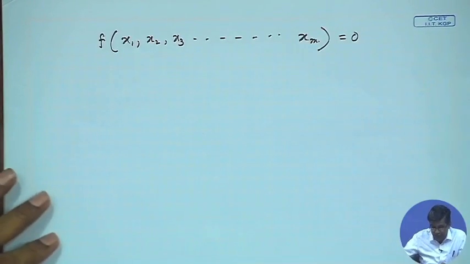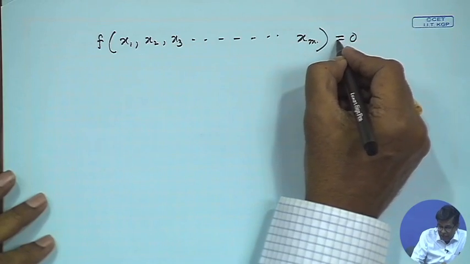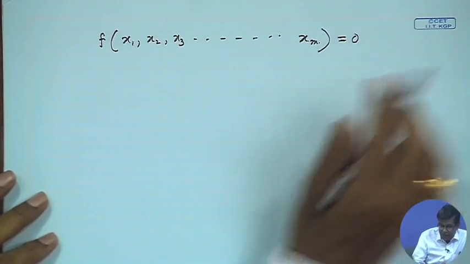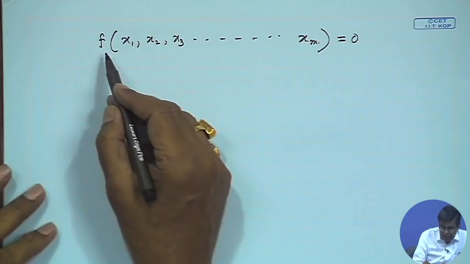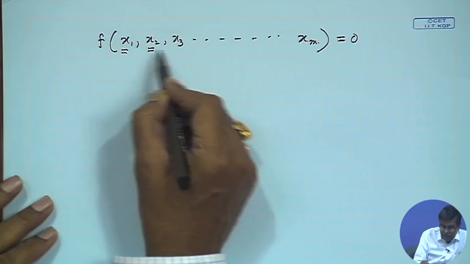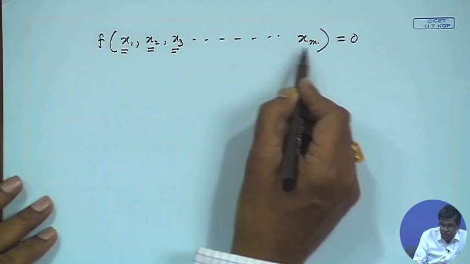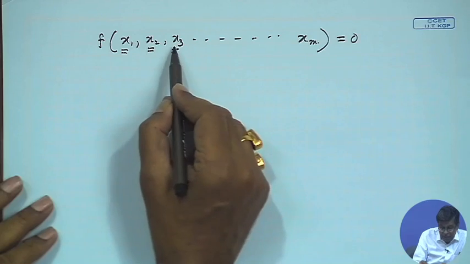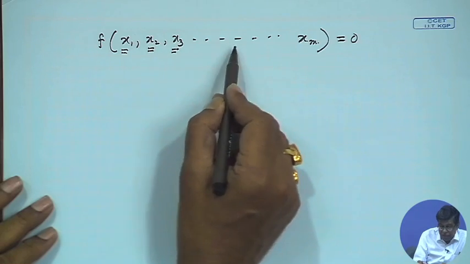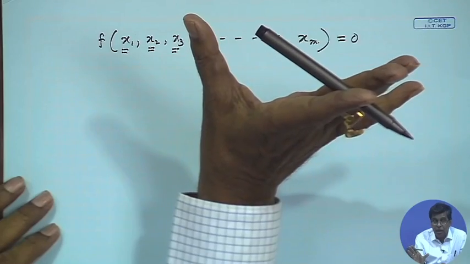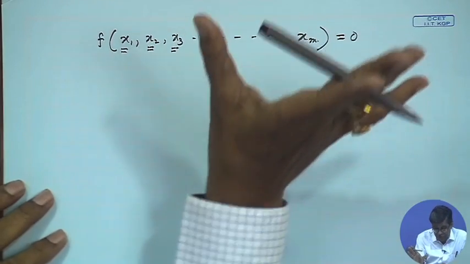Now, the first line of Buckingham's Pi theorem is that we have to write the mathematical statement of the problem by an implicit functional relation, where these are the independent dimensional variables governing this process. And what are the pertinent dimensional independent variables governing the process, you have to know from the physics of the problem or physics of the process.